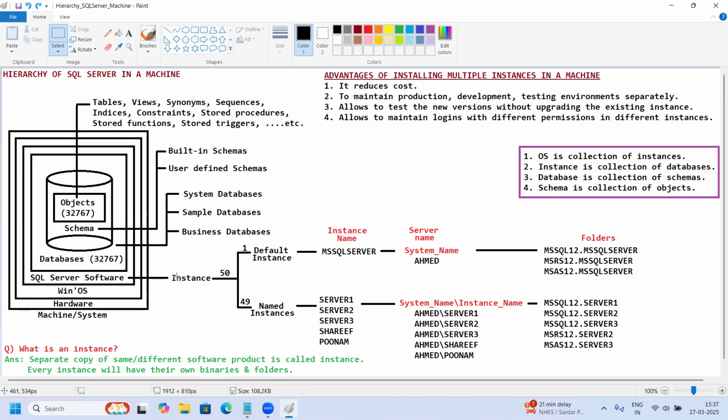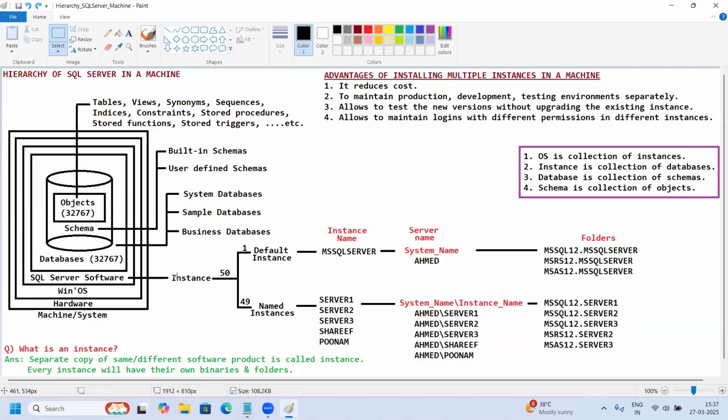Assume that for one installation, it takes, say, 6 GB of memory. For one installation of SQL Server software, it is going to consume 6 GB of your hard disk.